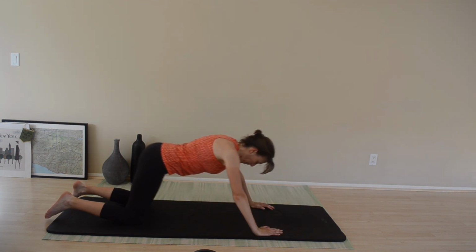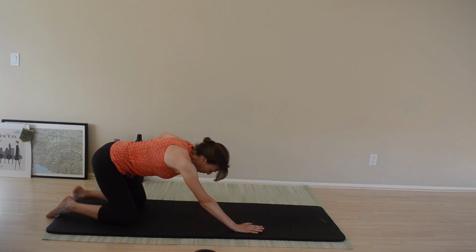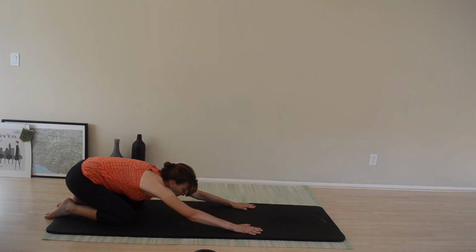Lift back up. Find your rest pose, releasing the tension in the hips, in the back, in the abs. Breathe here.